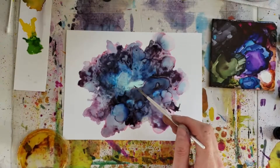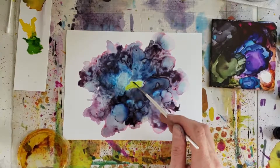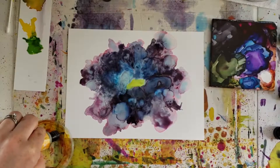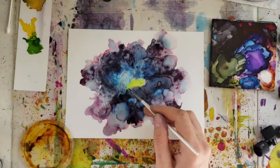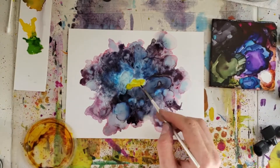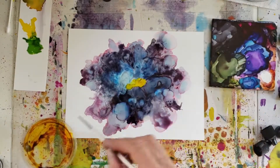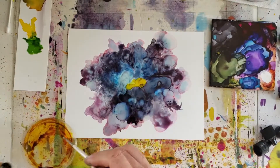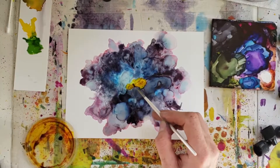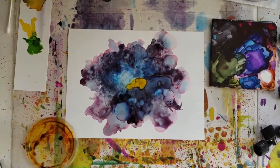I'm now adding the center of my flower. Rather than put the ink directly onto the Yupo paper in the center — it would spread too much and take over — I use a brush so I have a bit more control. I put the ink on a separate palette, or in this case a lid, and pick up the ink with the brush and get it on there nice and neatly. I add a couple of layers. I also add a little bit of dark green in there just to add a slightly darker edge, otherwise this yellow is going to look too bright. So I tone that yellow down just a little bit with that slight bit of green, and add that to the yellow as well for my center.